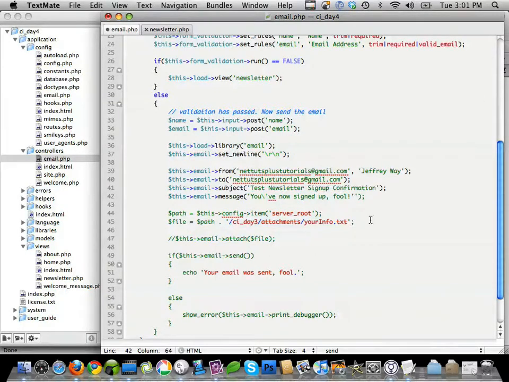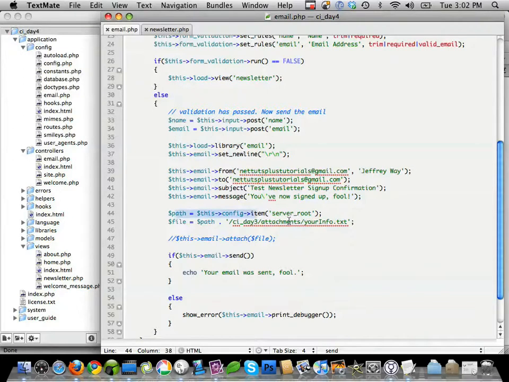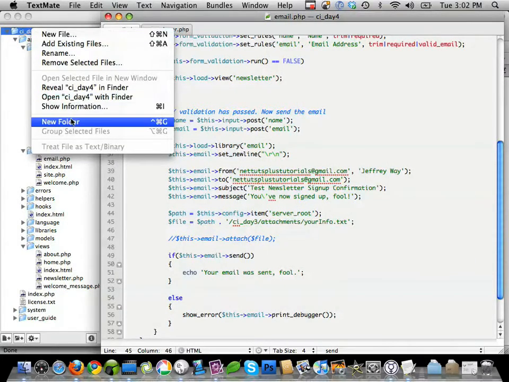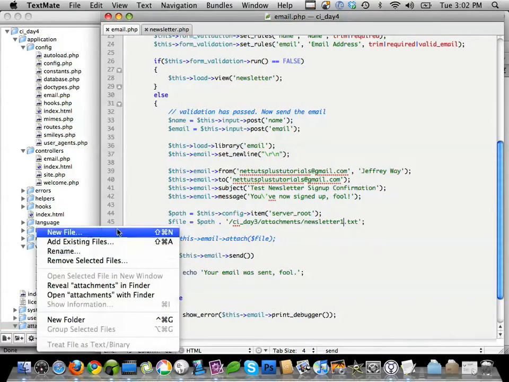Okay, and that should be fine. If we want to attach something, maybe we want to attach the first month of the newsletter when they sign up or something like that. We can still do that. If you remember, in day 3, we created these. We created a path referencing this attachments folder. Let's go ahead. I think I must have deleted that, so let's add it again. And the name is going to be newsletter 1 is fine. So let's create a new file.